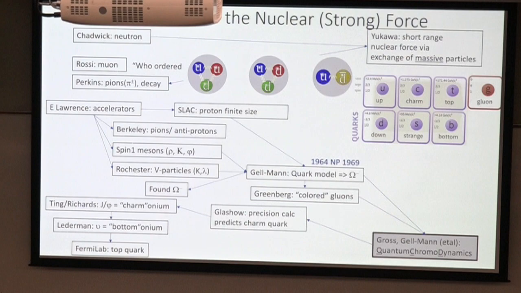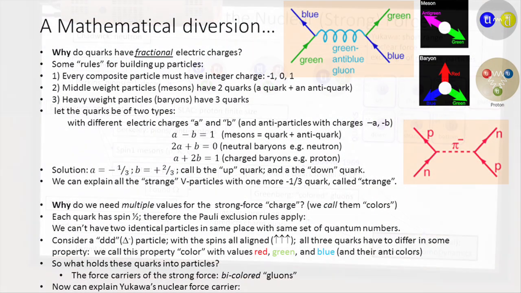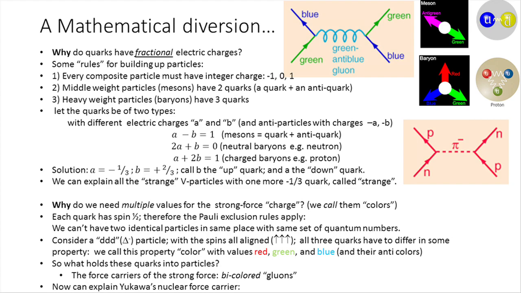We got the zoo down to six quarks of only two types, the up type and the down type, and their heavier cousins. And now, I know I promised you no equations, but we're going to do just a little bit here. Why do they have to have fractional charges? Well, why can't we just use 1 and 2 or something else? Well, let's look at this a little bit.